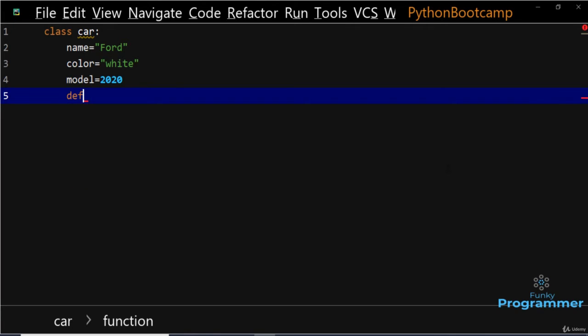Now I am creating a function, which is for display, display one, that displays the self attributes.